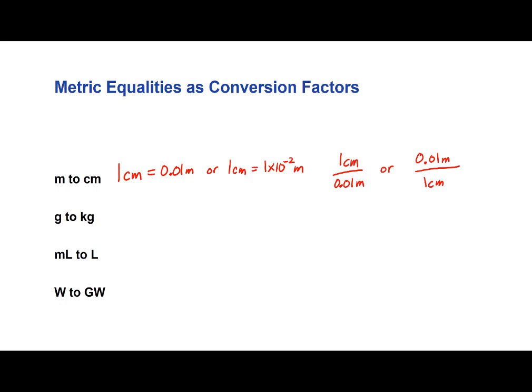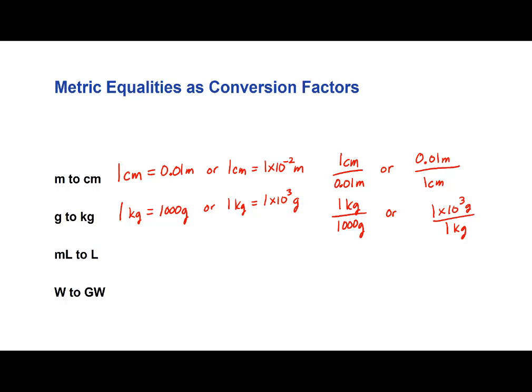I can do the same thing with grams and kilograms, where the kilogram is used for large masses. Going to that table, I can see that kilo means 1,000, so I can write the equality as follows. Now that I have the equalities in terms of 1 kilogram equals 1,000 grams, or 1 times 10 to the third grams, I can then write those as ratios, where the numerator and denominator fractions are top and bottom. There I have the numerator-denominator fractions of kilogram per 1,000 grams, or 10 to the third grams per 1 kilogram.